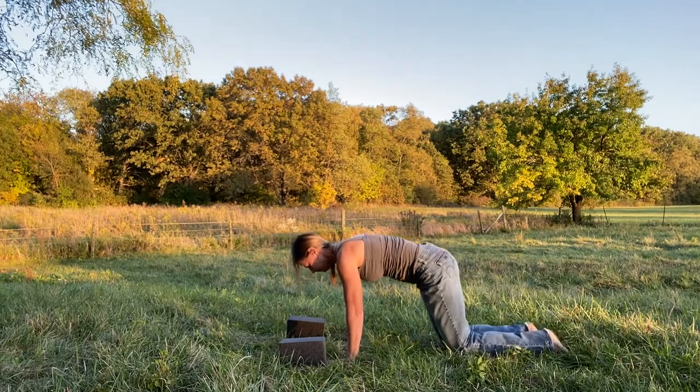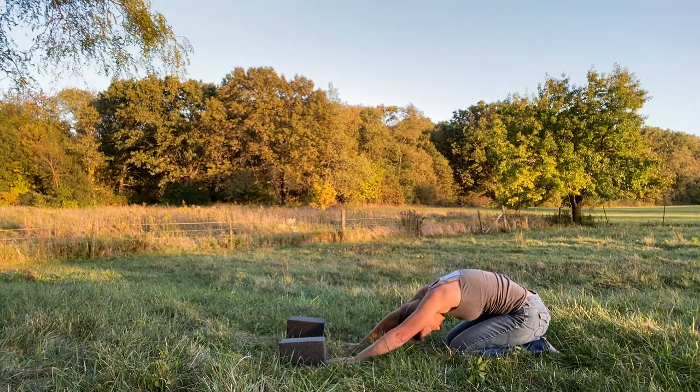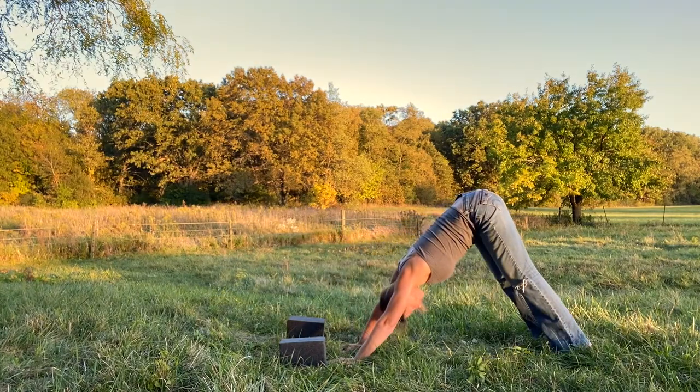Lower your knees. Tabletop with a back bend. Round your spine, hips to heels, child's pose. Come back to tabletop with a back bend. Curl your toes under and exhale back to downward facing dog.